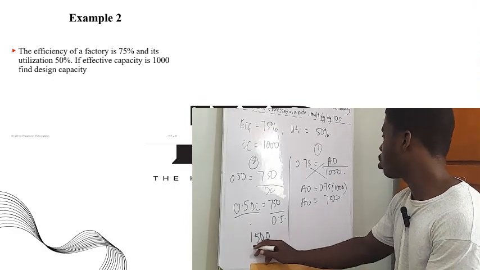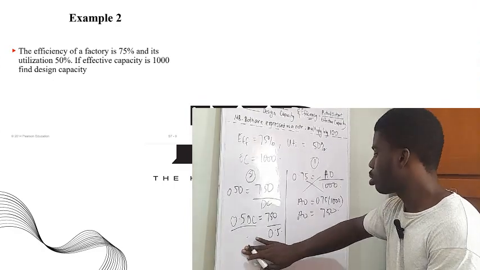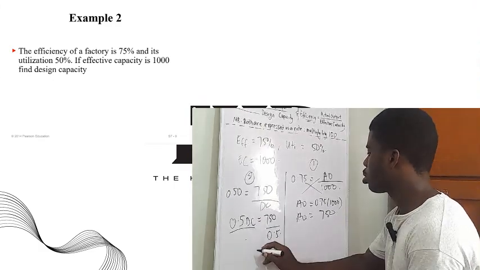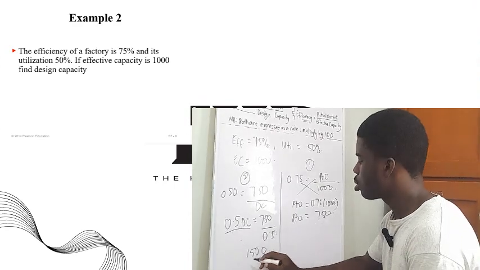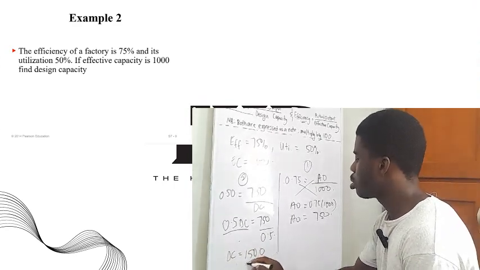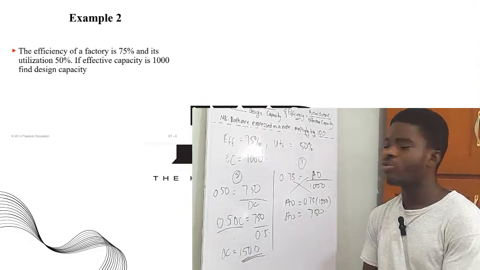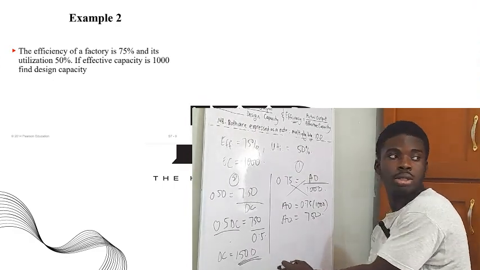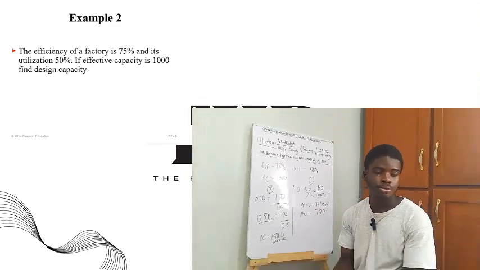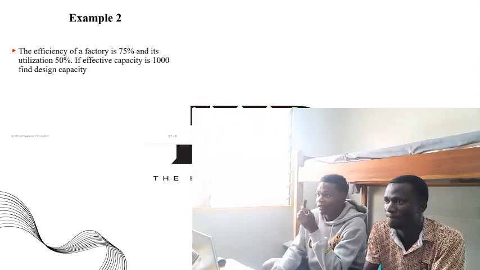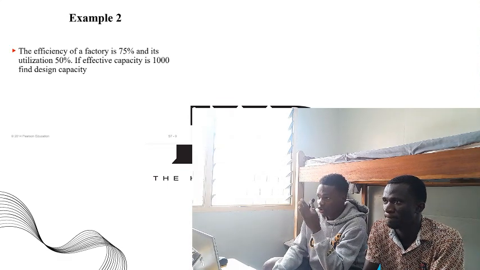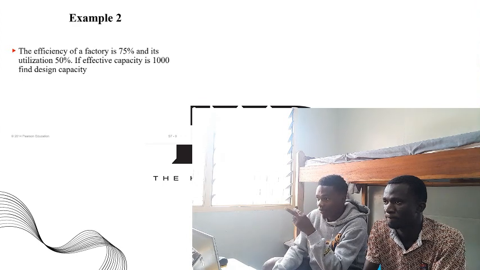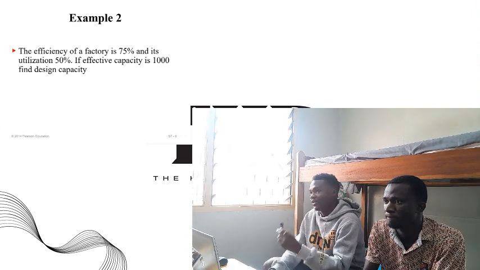What's your name? Right. This is the idea. Pardon me, I have a question. At the beginning, both are expressed as a percentage, multiplied by 100. So when you express it that way, you always give your answers in what? So how come I find design capacity this way? Alright. Thank you.